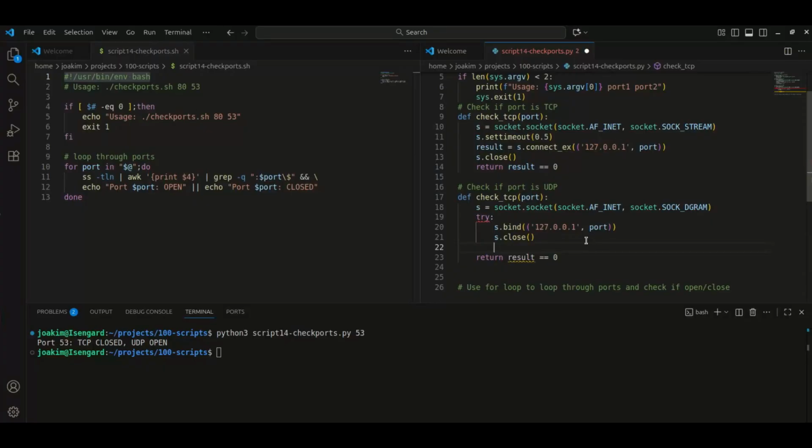So if the bind succeeds, so it'll attempt to bind, and if it succeeds, no process is using the port, so it'll close it. So we're gonna return false here.